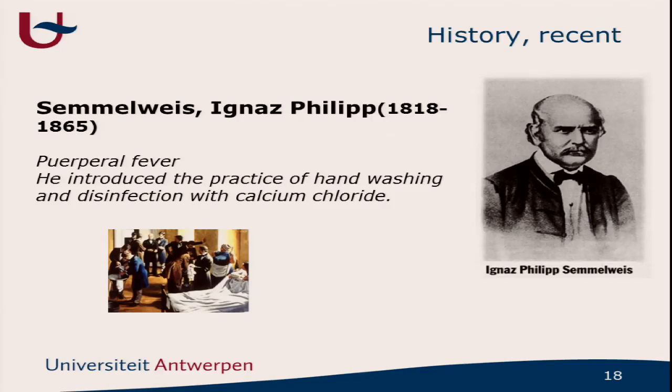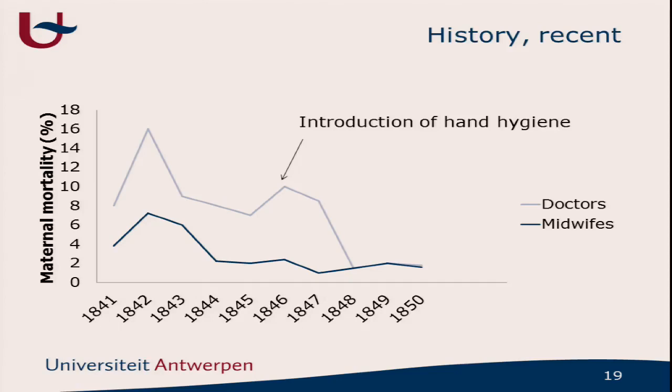So Semmelweis advocated that it would be important to introduce hand hygiene, and you can see here what the effect was. It's also very tragic to see that the risk was higher in the medical doctors than in the midwives to have this problem, and probably it was related to the fact that these medical doctors would come from different departments and then would introduce the pathogens in the delivering women.